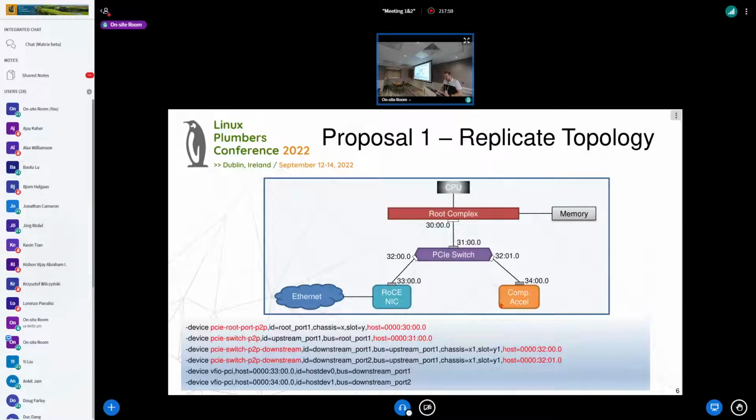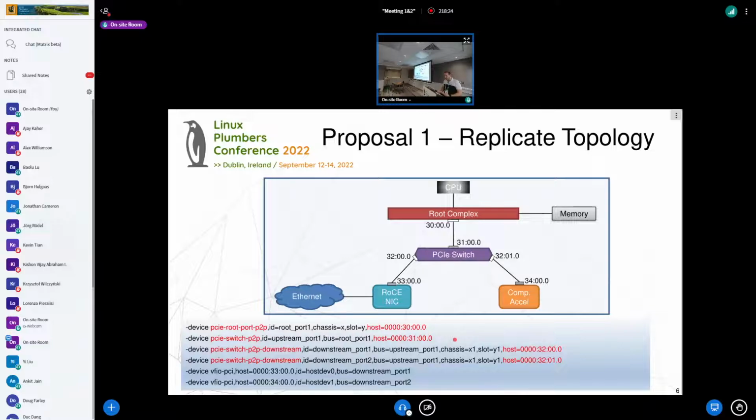So we have here a simplified diagram with all the PCI BDF addresses. And you can see that basically the change that the user will need to do in his configuration is that if he wants to use peer-to-peer, then when he passes this information to QEMU, he will also have to pass the matching host BDF devices.